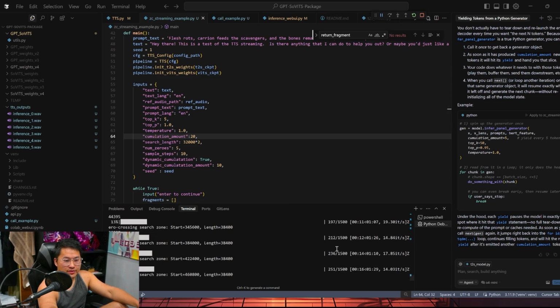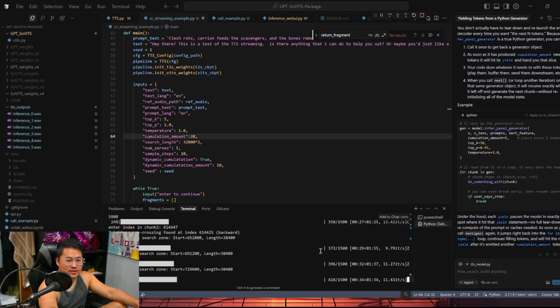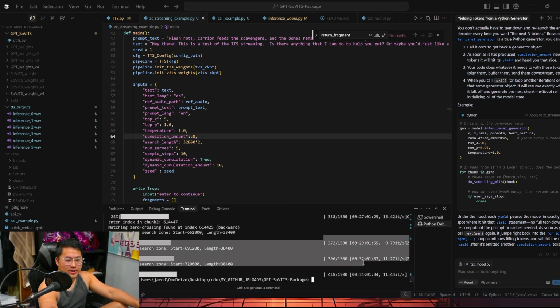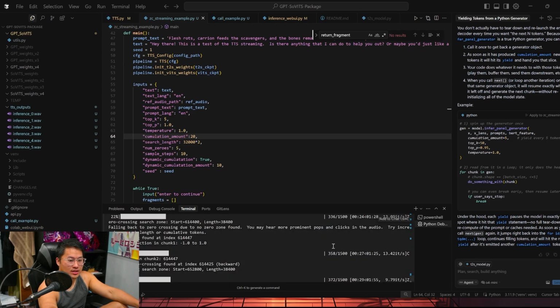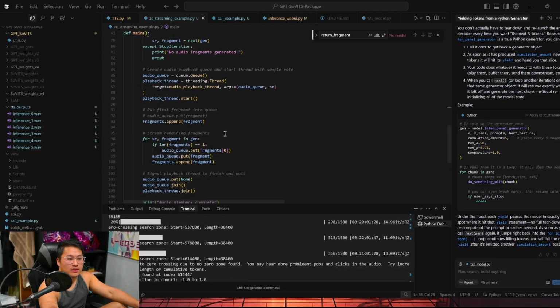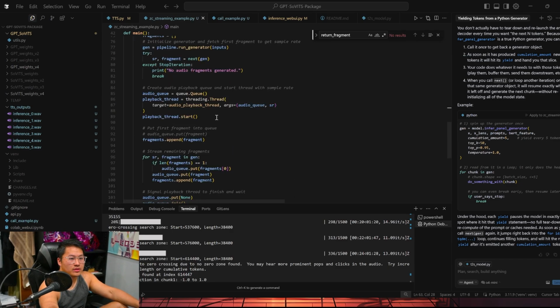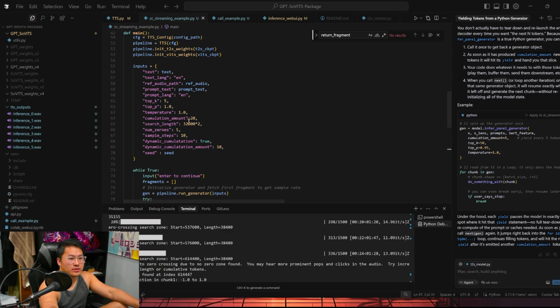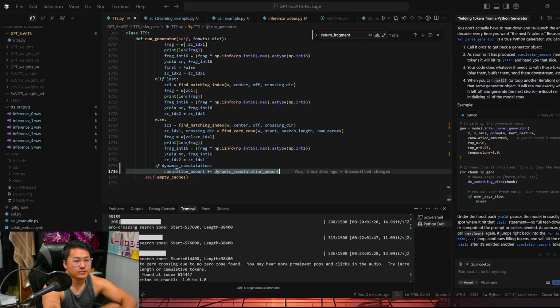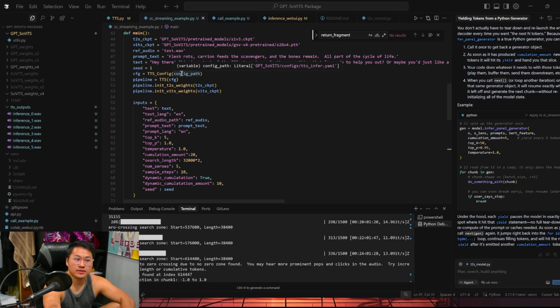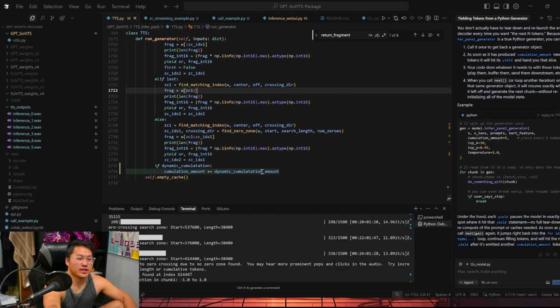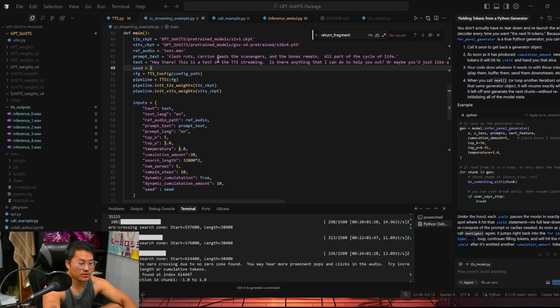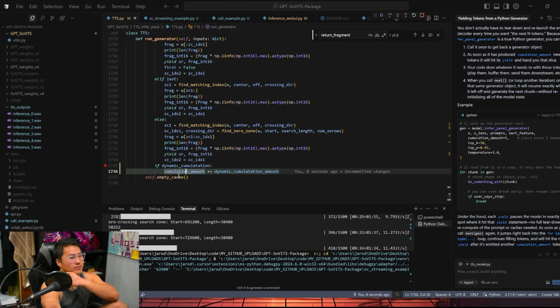Okay, so I think we have a little bit of a failure here. I'm going to stop it there because the amount of tokens being generated isn't increasing. All right, so where did I go wrong here? Dynamic accumulation is true. Maybe I didn't save it. But let's see, dynamic accumulation. Let's run it again and try to see what it stops at here.